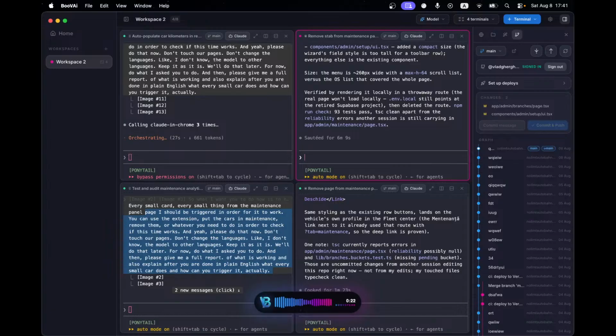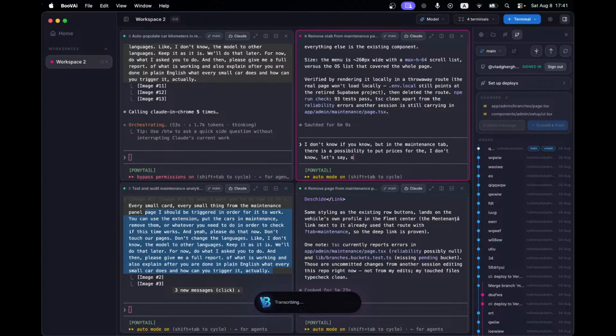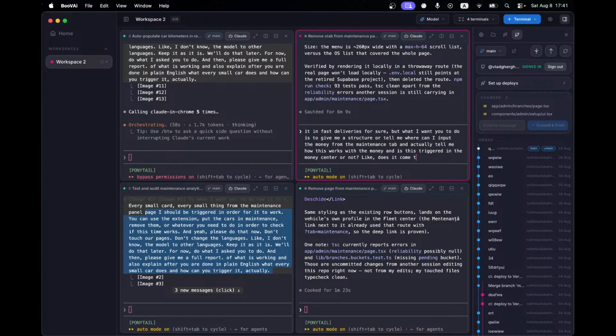I know I can do it in fast deliveries for sure, but what I want you to do is to give me a structure or to tell me where can I input the money from the maintenance tab, and actually tell me how this works with the money, and is this triggered in the money center or not, like does it come through.